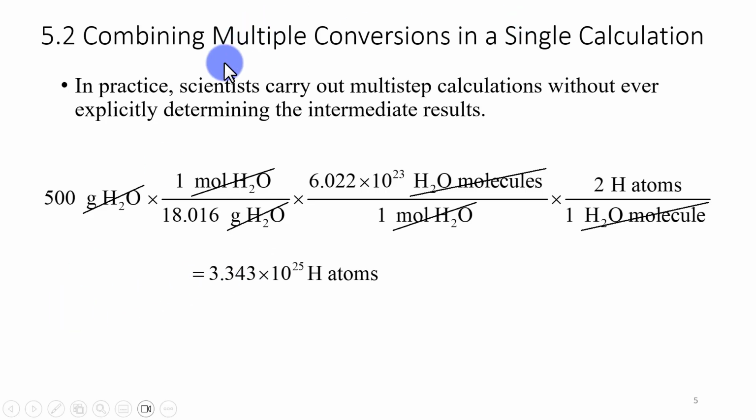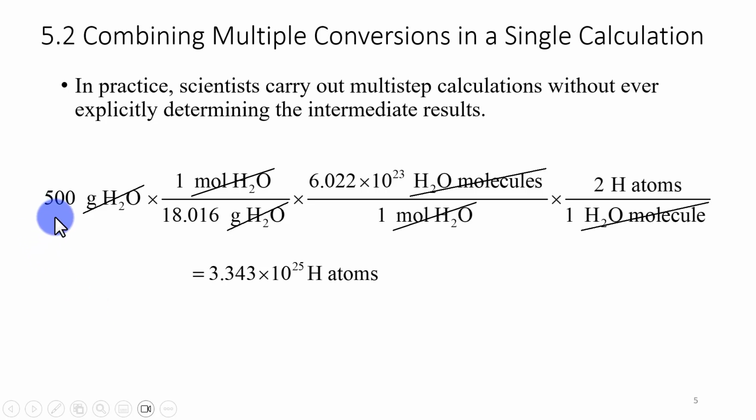Now we can combine multiple conversion steps in one single calculation to make our life a little easier. You don't have to do this if you're not comfortable with it. Please don't. I'd rather you get the correct answer than figure out how to do it in one step. So if you're more comfortable breaking it up, that's fine. But just make sure that you know how this actually flows. So you can take the answer from the first step and bring it down to the second step, and that's your starting point for the second step, etc.